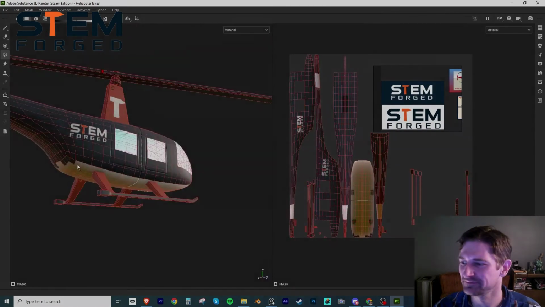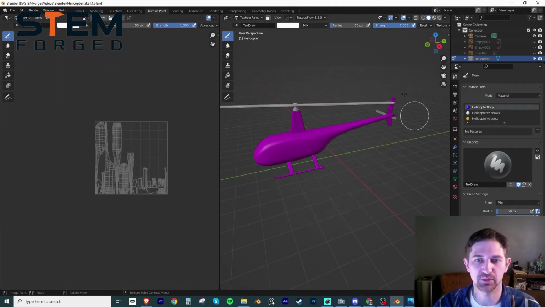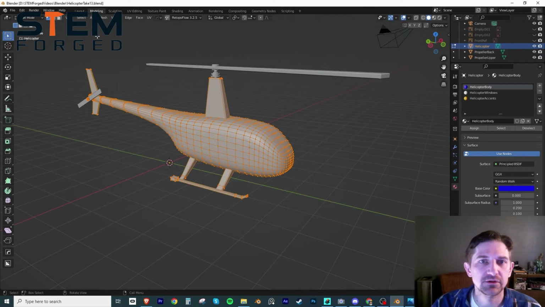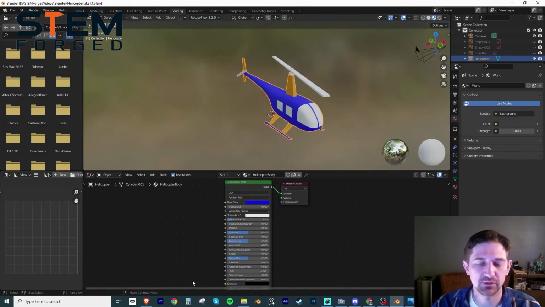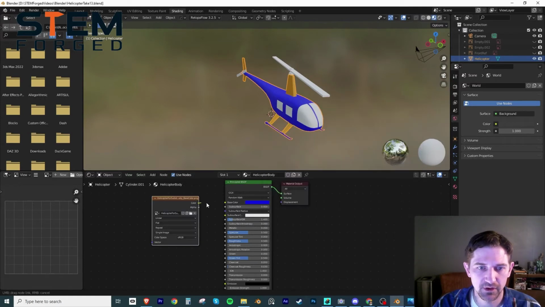All right. You can use any software you prefer for texturing. I like Substance Painter for hard surface stuff, but you can use like Quixel or Armor Paint, or you can even do texture painting directly here in Blender. But once you've got your texture maps, we can go ahead and apply them here in Blender.